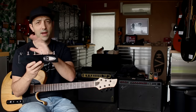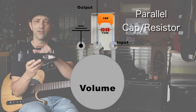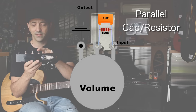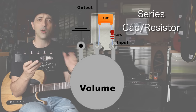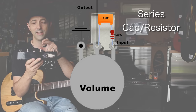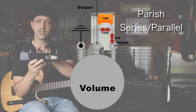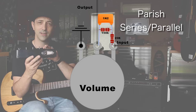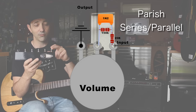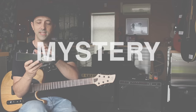The first one is just a capacitor — a 330pF cap, with a few variations. The second is the classic parallel arrangement: a 1nF capacitor with a 150k resistor in parallel. Then probably my favourite, the series one — a combination I came up with — which is a 120k resistor in series with a 1nF capacitor. Then we have the Parrish mod, a Fender style variation: a 150k resistor in parallel with a 1.2nF capacitor, and that is in series with a 20k resistor. And on the end there's a mystery treble bleed which is a little more complex than the other four.